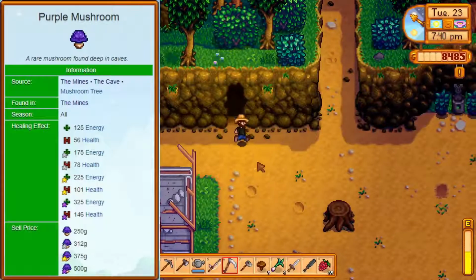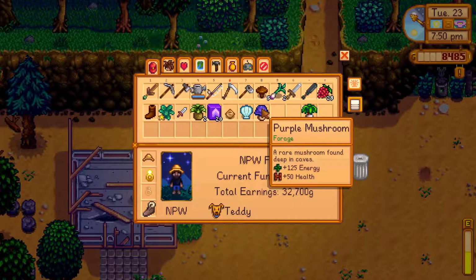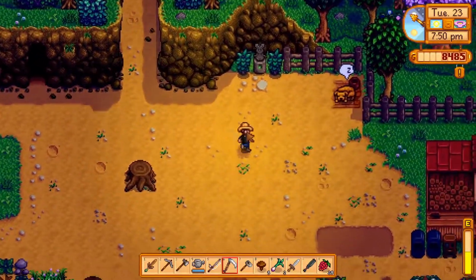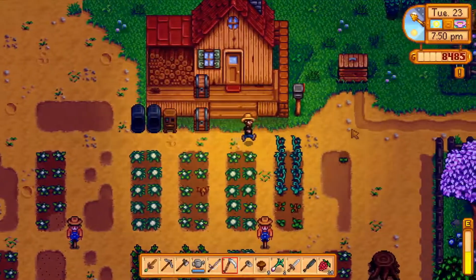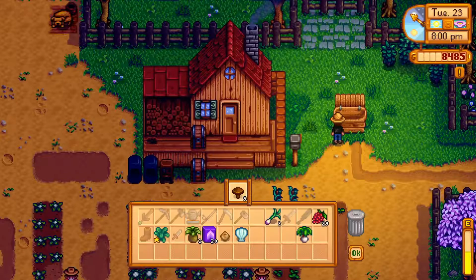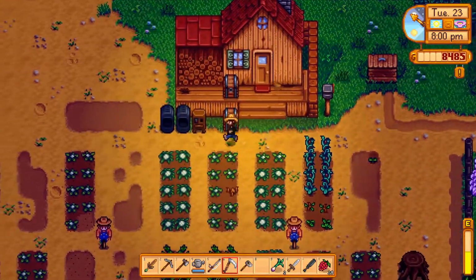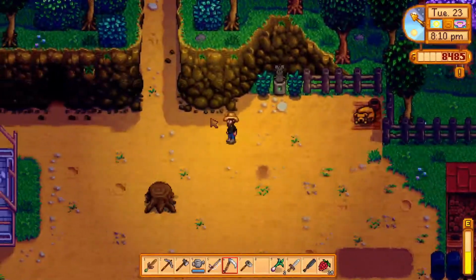So purple mushroom is one of the rarer kinds. It actually gives you quite the lovely boost of energy and health, but of course I'm gonna sell it. We're gonna sell you. And we will run really fast to the Adventurers Guild.